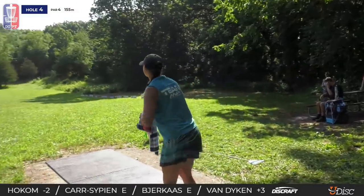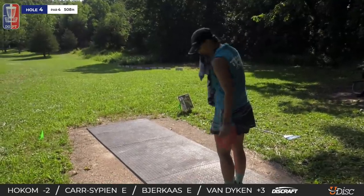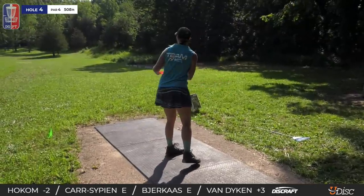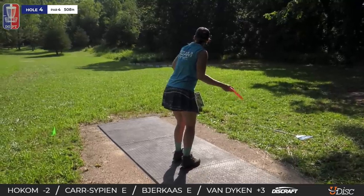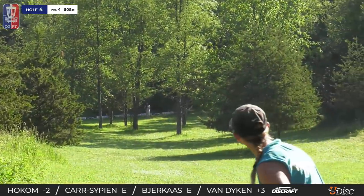Sarah coming off two birdies, right on pace. I mean, that's a great pace. Two out of three. At that point, let's say you miss one, you miss another one, you get two more, you're on a good pace. And that's what you want. That kind of gives you a buffer where you can miss three, four holes in a row and still be fine.